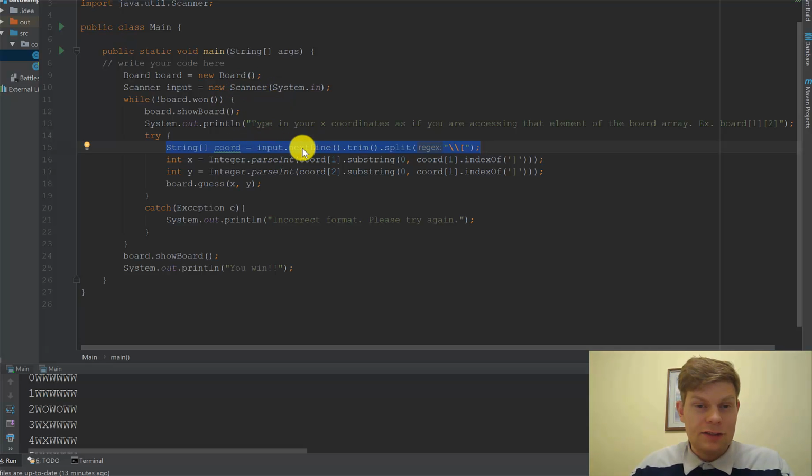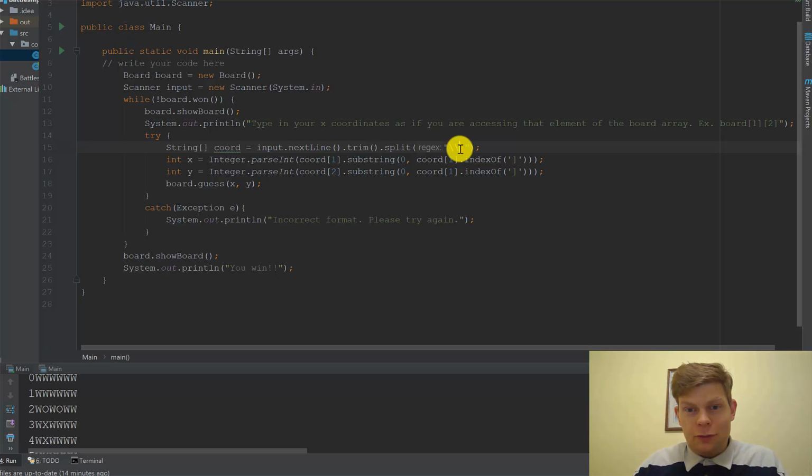So next line gets the next full line of text that someone types. Dot trim gets rid of any leading or following white space. So if they did a bunch of spaces before writing board or a bunch after, that'll just delete those because that might screw stuff up. And then dot split is kind of cool because it takes a string and basically chops it up at certain points you're looking for.